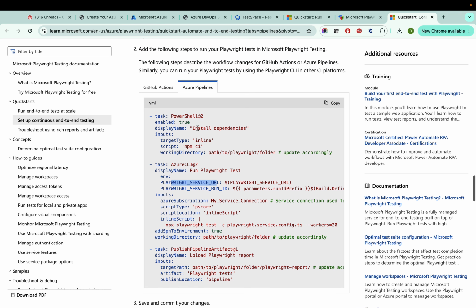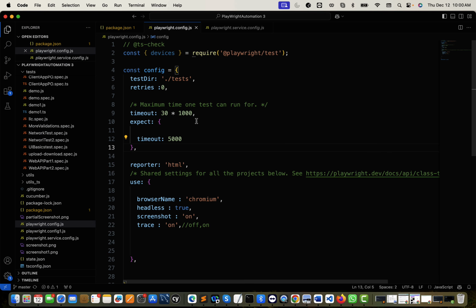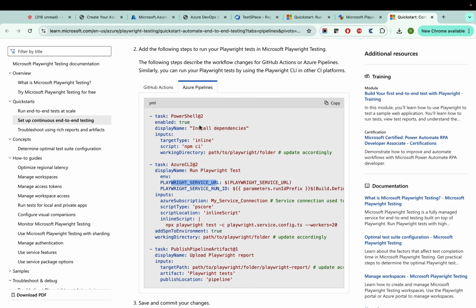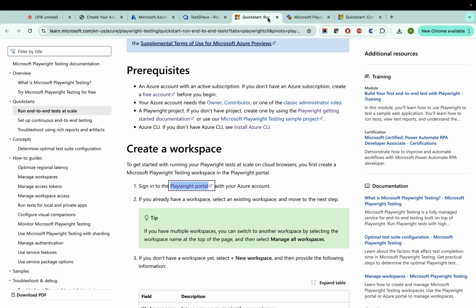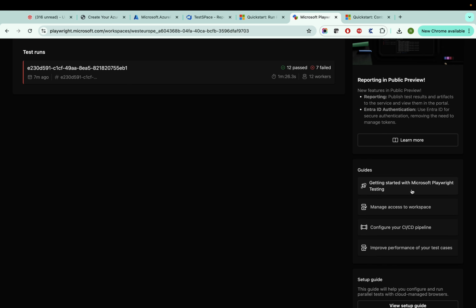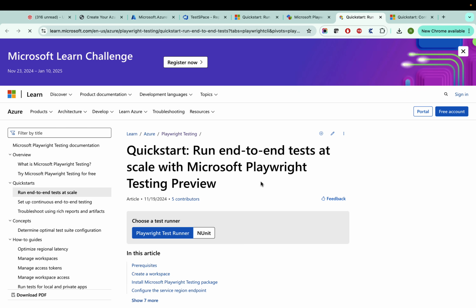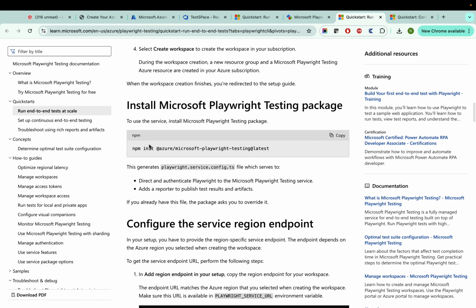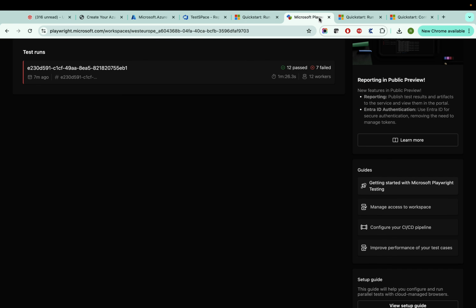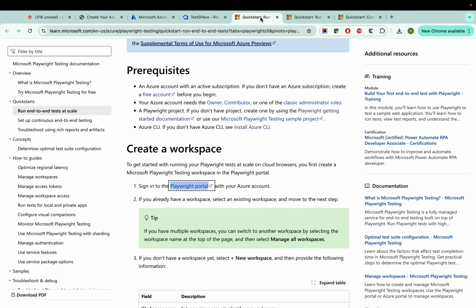See, now we understood that you need to give a set of commands to run these tests. Number one, installing the whole package, right? Where is it? Let me go over it so that you can easily correlate. When you see the getting started guide, we did all this to run our tests on the host from local. We did npm initialization. Same thing we are doing now in the pipeline, because whatever we did in local, we are automating in the pipeline job now.